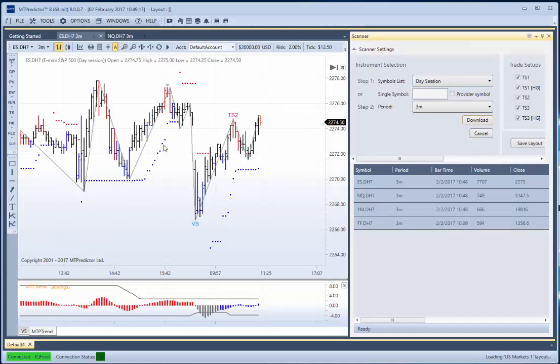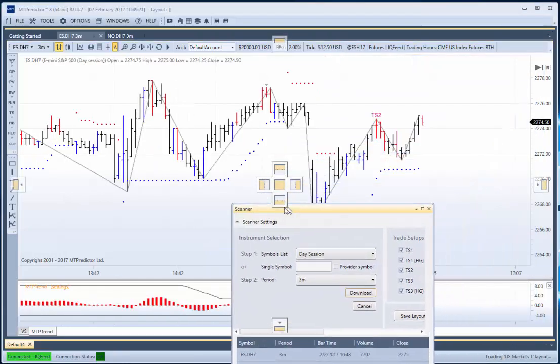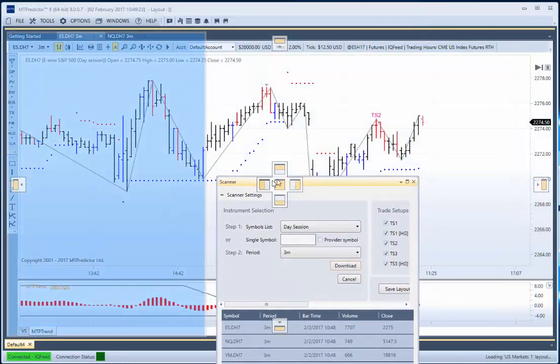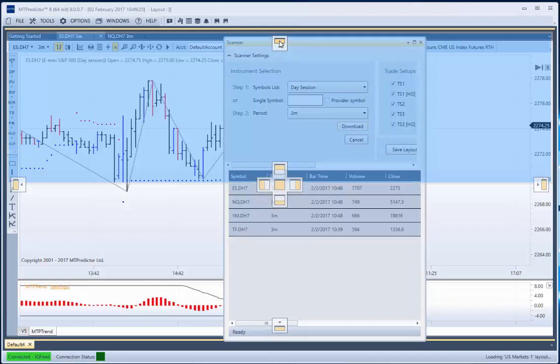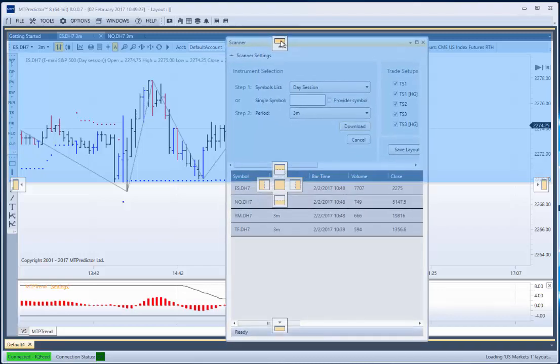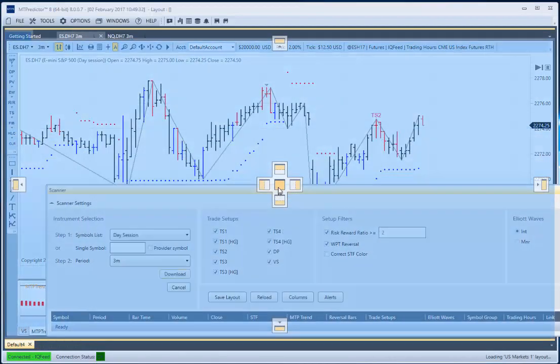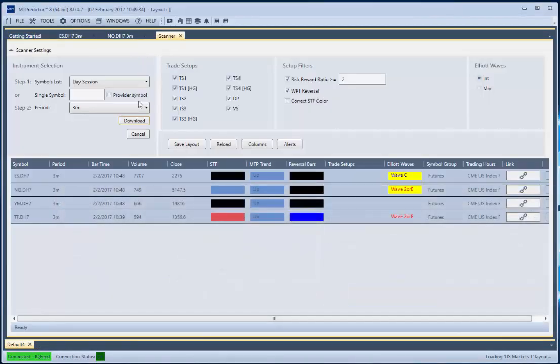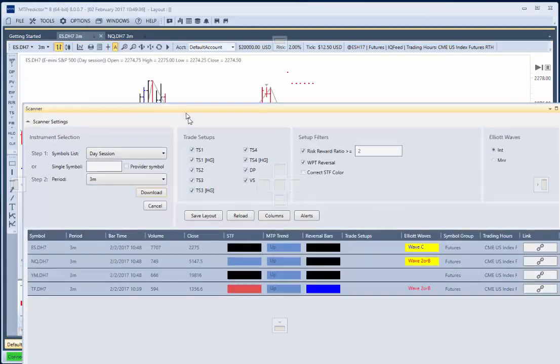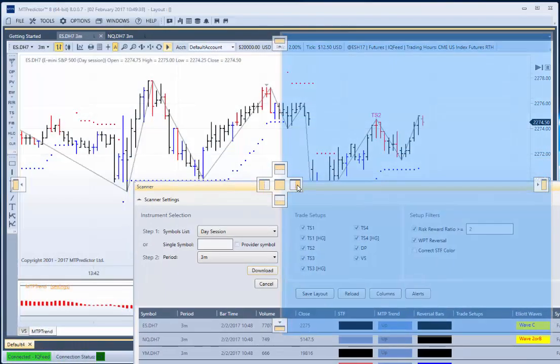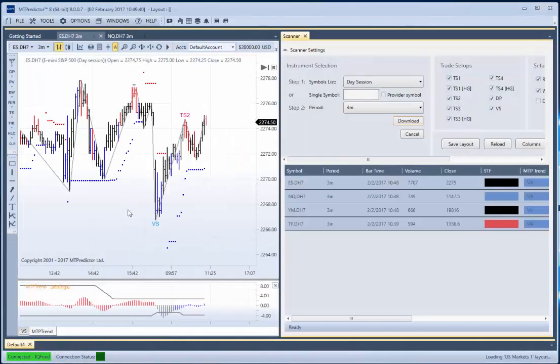Now the beauty of these tabs is you can grab and drag them however you wish. So I'm going to grab my scanner. You have items here that allow you to decide where they're going. So I can now put that scanner at the top, or I can grab and drag it and put it in the middle, and then that comes up as a separate tab. These tabs you can grab and then position them as you wish. So I'm going to position that on the right hand side.